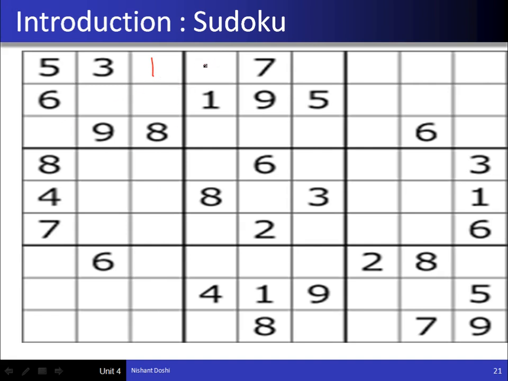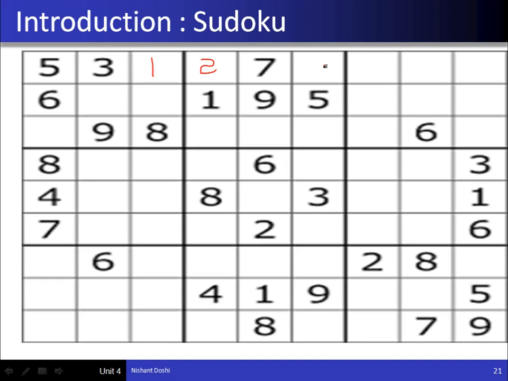Now we can come here. Can we use 1? 1 is already used here. 1 is not possible. 2, we will try the 2. The 2, yes, in the same row 2 is not available. In the same column the 2 is not available. That's good. And within the same 3 cross 3 grid, again the 2 is not available. Go on. 7 is fixed.